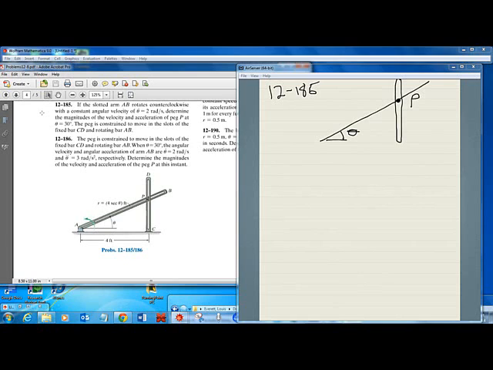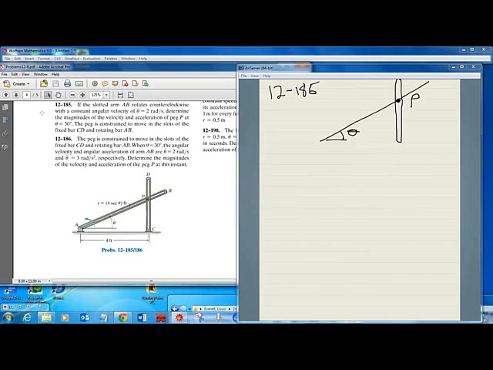Okay, here's what I'm going to do. I'll tell you what. I'm going to write the position of the peg, and then I'm going to take a derivative. And that should get me the velocity. You agree? Change of position is velocity. And then if I take another derivative, I'll get acceleration. So what I want to do then is write the position of this guy in terms of an angle, or something that's known to me. So for example, they tell me theta, and they tell me theta dot, and they tell me theta double dot. So I'd like to write the position in terms of theta.